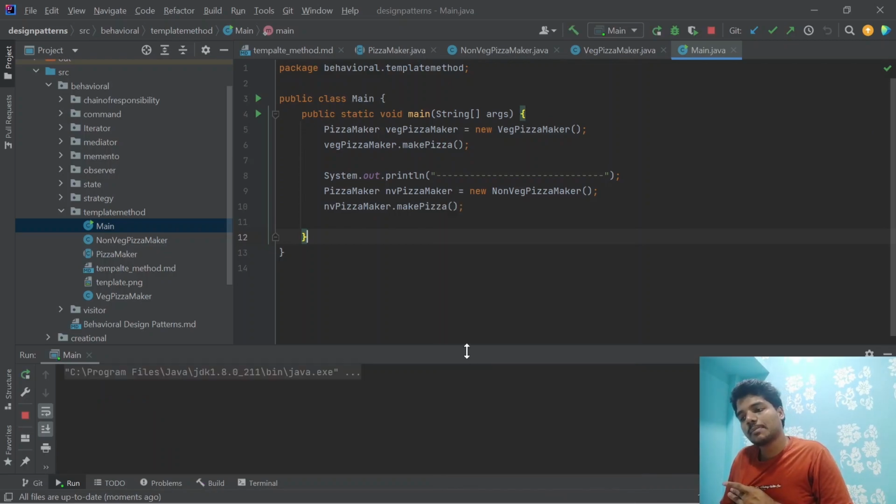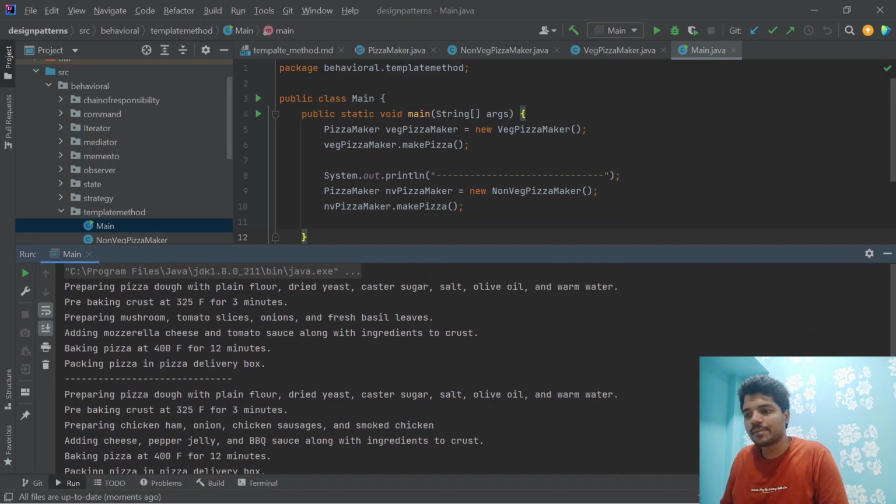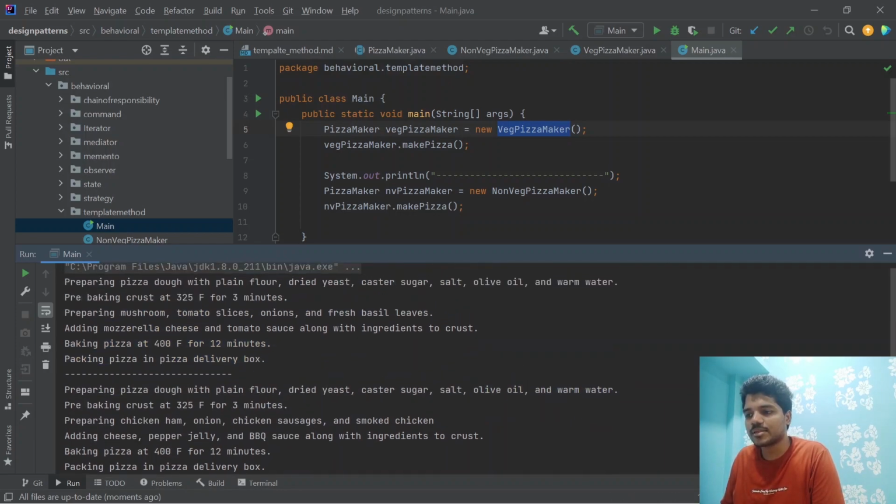If you run the program, you get: preparing pizza with all those things, it will take 3 minutes. Here I'm asking for a veg pizza, so it takes the mushrooms and sauce, then baking pizza and delivered in a box. Here also everything is the same.